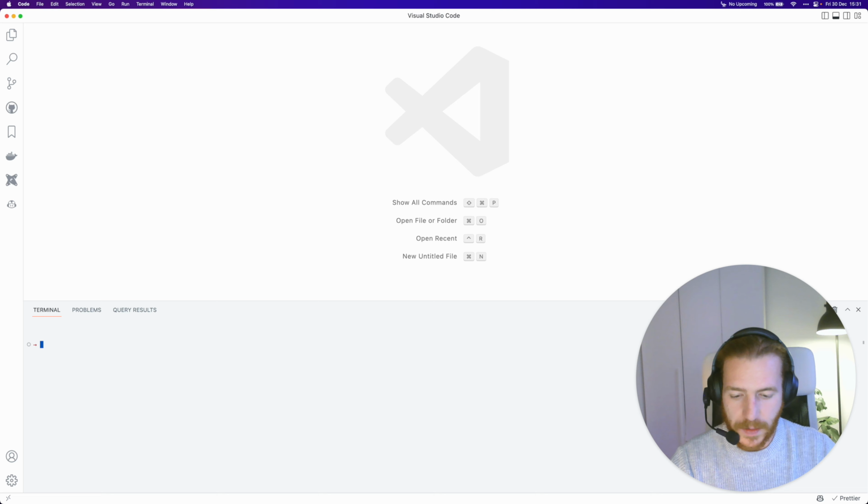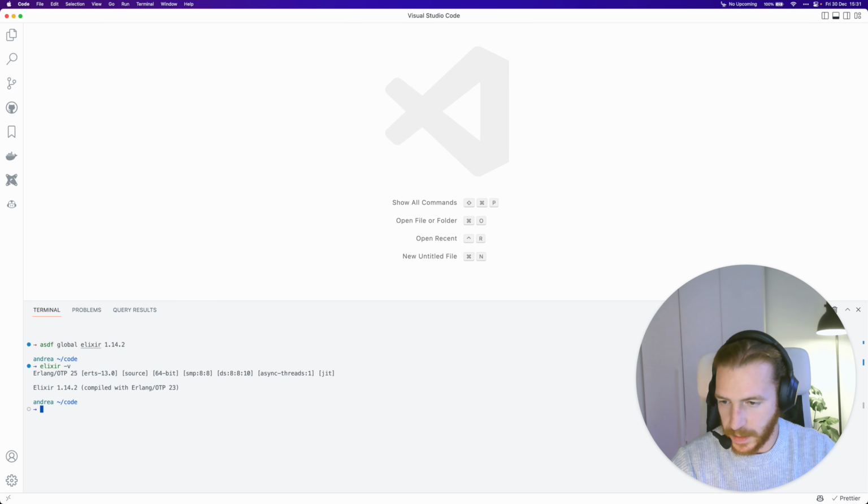Okay, so let's start with building our TCP echo server locally before moving to the deploy steps. The first thing we'll do is make sure that I'm using the right Elixir version. So I use asdf to manage my Elixir versions, and I'm going to set the version to the latest published Elixir version, and then I'm going to check that that works. Awesome.